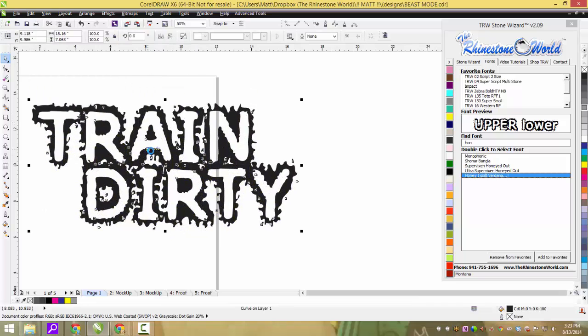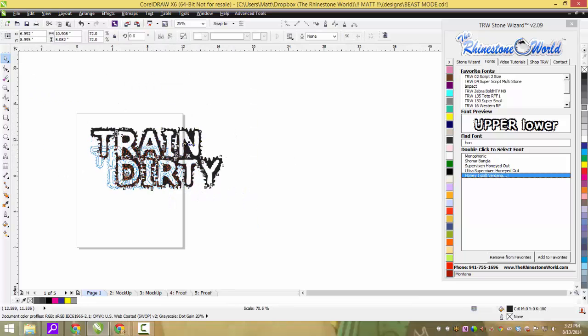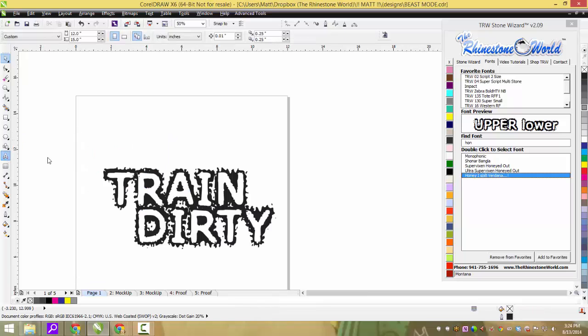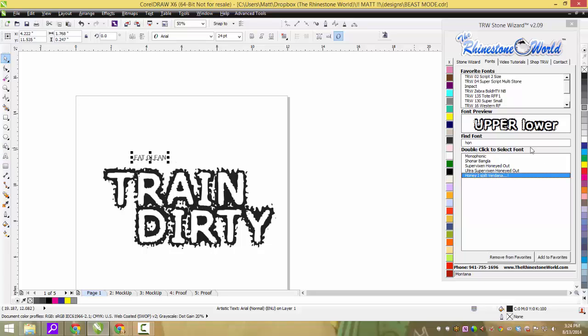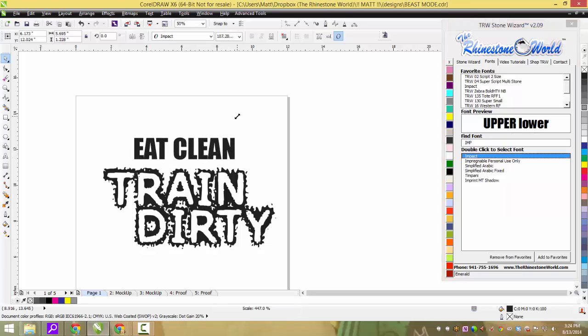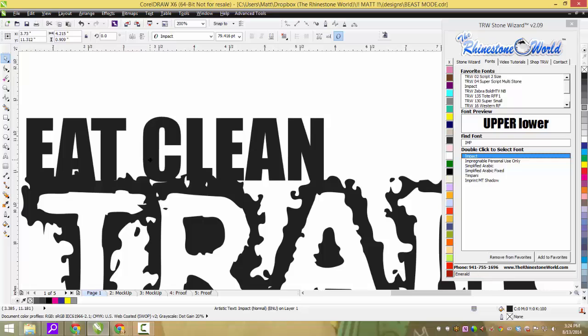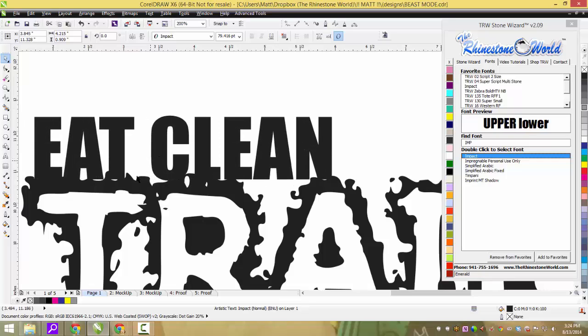I got most of what I needed. Now I'm going to go to my size for the shirt. So I'm going to go probably about 9.7, 9.8 inches wide. Come down here to my text, and I'm going to type Eat Clean. We're going to come over here to our Impact font. We're going to go Impact there. I'm going to drag that up a little bit, bring that over into my design a little bit to where I can still read it, but it's all part of my design there. So maybe up a little bit, or just move it so that the A shows up a little bit more. So I like the way it looks right there.